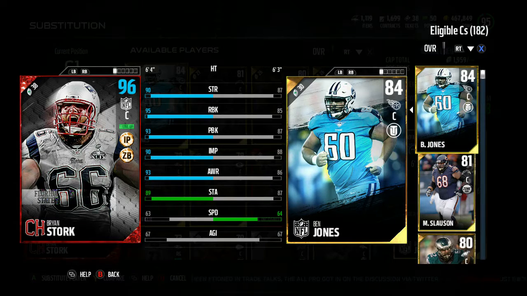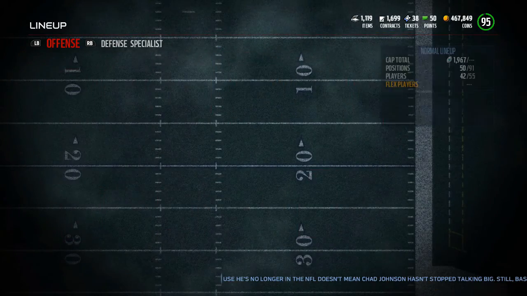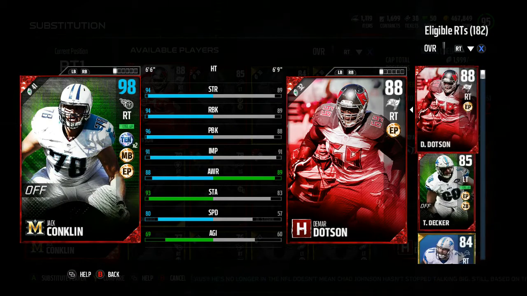At the center position, we have campus hero Brian Stork. He's a 96 overall on our team. He has 90 strength, 95 run block, 93 pass block, 90 impact, 93 awareness, and 63 speed. Now, we still have Marshall Yanda, and then at right tackle, we have milestone Jack Conklin.